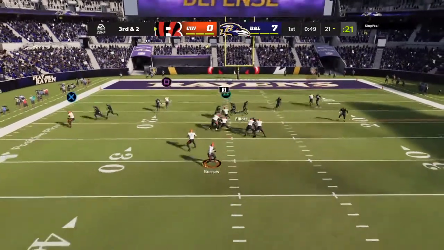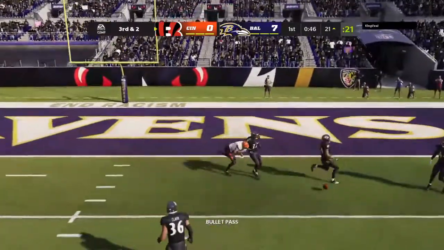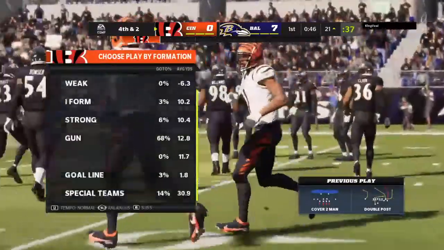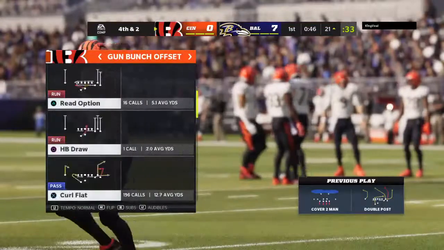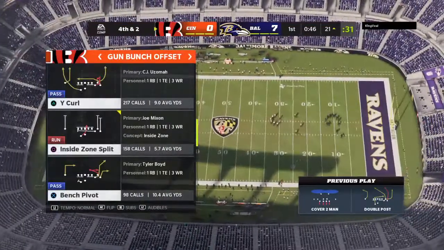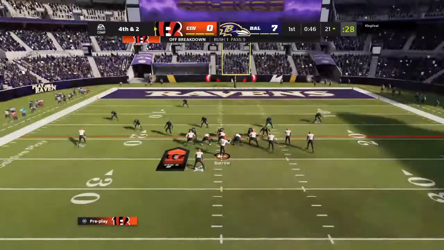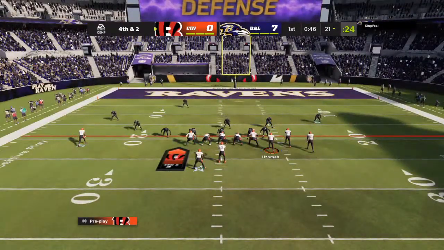Now it's Burrow. And he will not be able to hang on through the contact. It's incomplete. The coverage strong, and now it's 4th down. That's a good job there creating the contact to force the incompletion. And now since it's 4th down, that should set up a field goal situation. And a nice sigh of relief defensively to be able to hold them to 3.